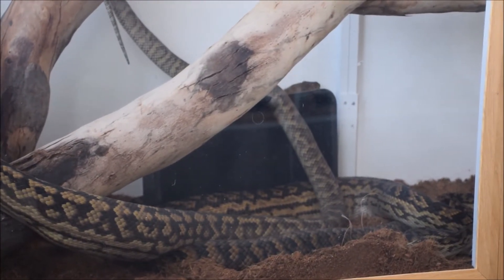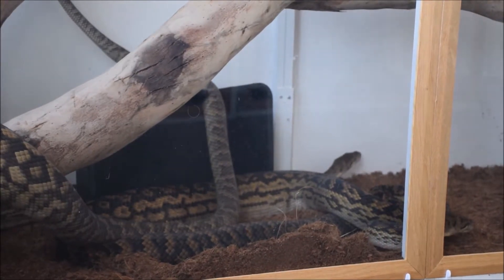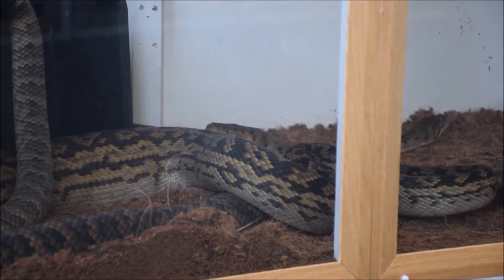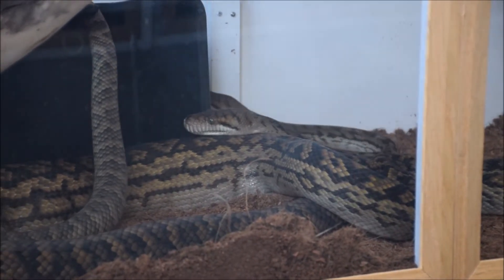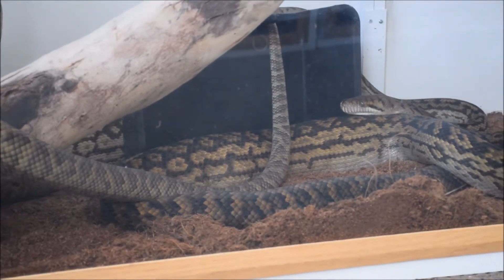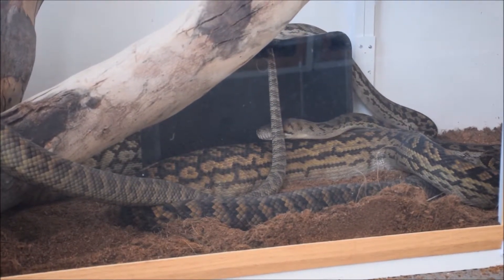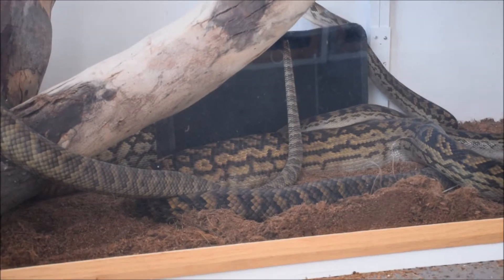It's all part of it — various species having their various quirks. In terms of what they've been fed, I feed them all sorts of things from rats to rabbits to guinea pigs. The real challenge once they get to the female's size is finding appropriate food, because even very large rats do very little — you'd be putting in four or five to get a lump half this size.